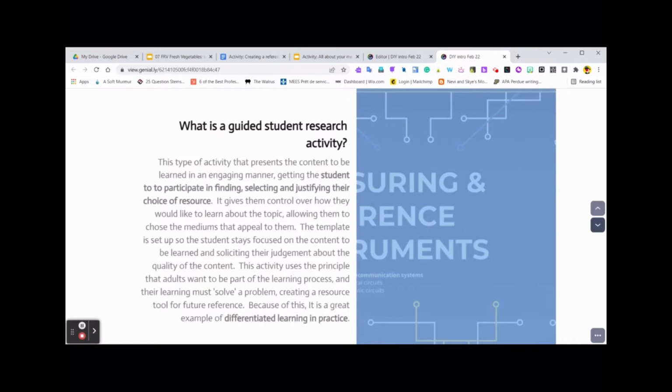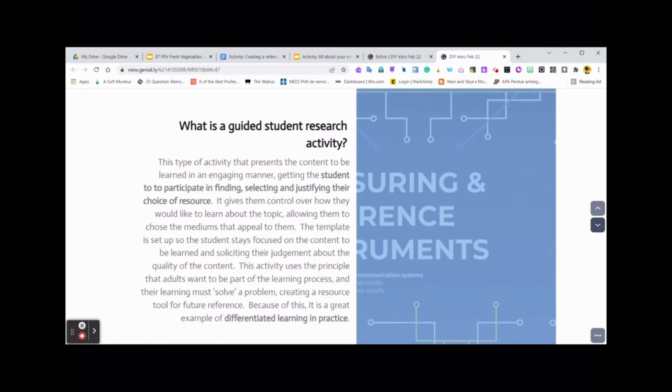So teaching them how to accurately find information online and judge whether that information is good is a huge part of the trade today. The second point, that it's participatory, is that for the adult, you're guiding them as to what needs to be learned, but how they're going to learn about that information is up to them.